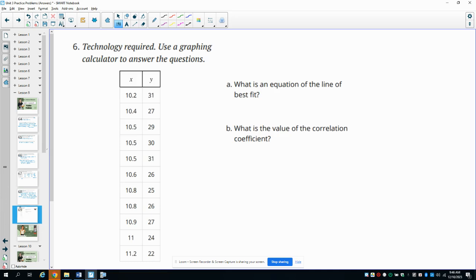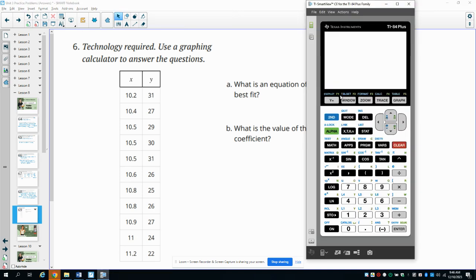Number six, you're going to need a graphing calculator or a website to create a line of best fit for this data. So if you are using a graphing calculator, you are going to go to stat and then you're going to edit your list and then type this data in. The X is in list one, the Y is in list two. I've already done it. But when you do it, make sure that you check that they are actually accurate and you didn't mistype anything.